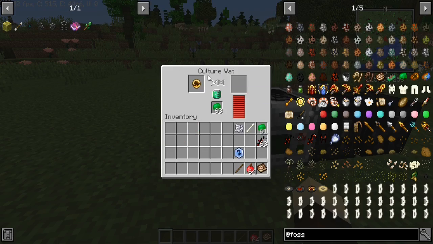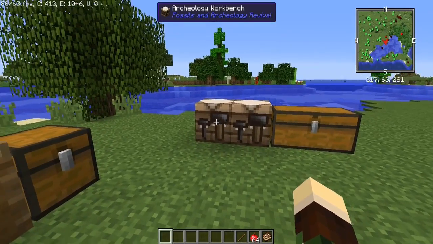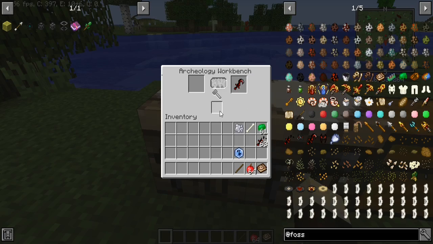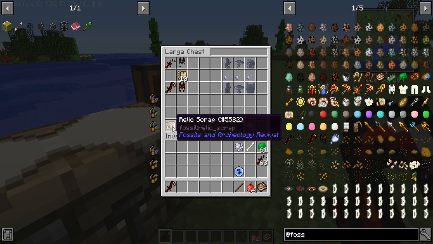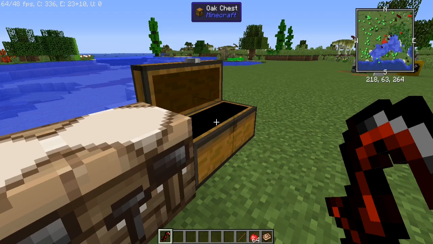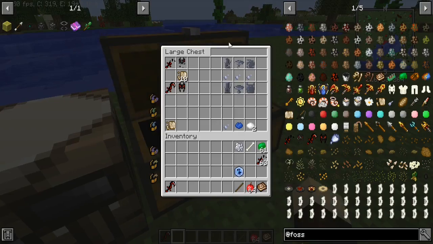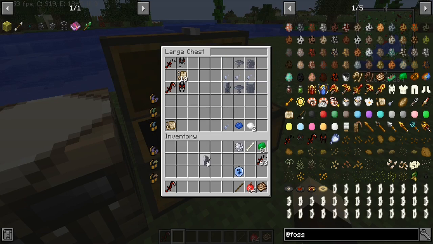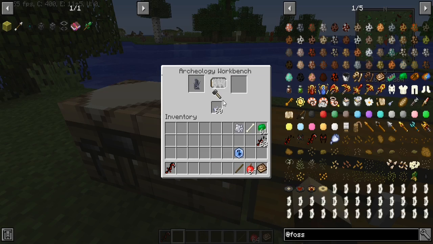So while we're waiting on the Stegosaurus to continue on, oh, it looks like our sword is finished. So it did take all 10 of those relic scraps to make this or repair this ancient sword. So this sword is now fixed. But say we wanted to maybe fix this broken amphora. We'll take that out, put this in, and it should only take one pottery shard to fix it.